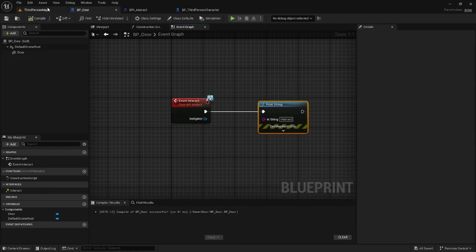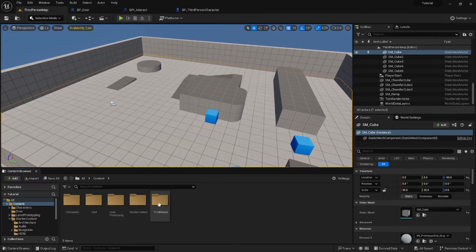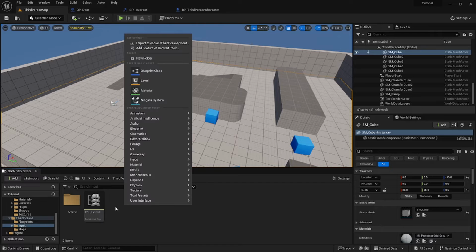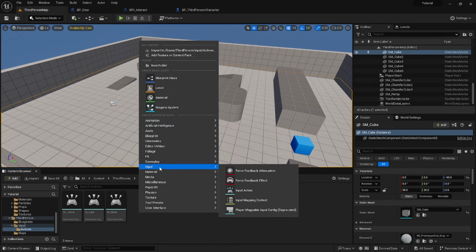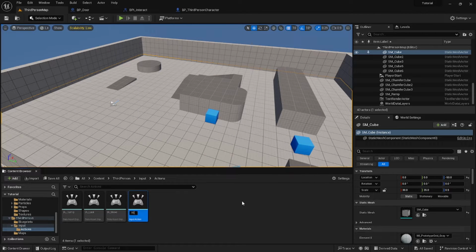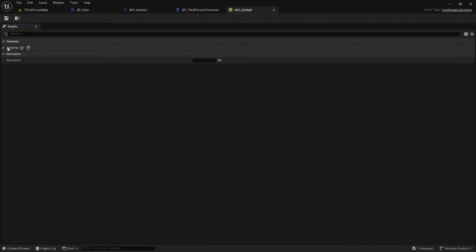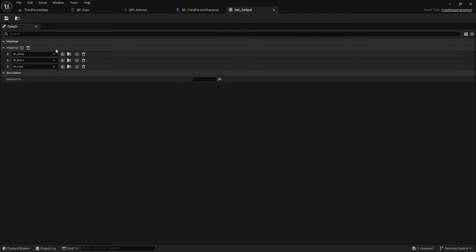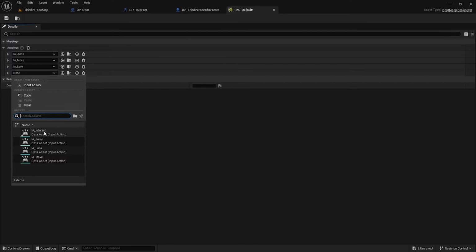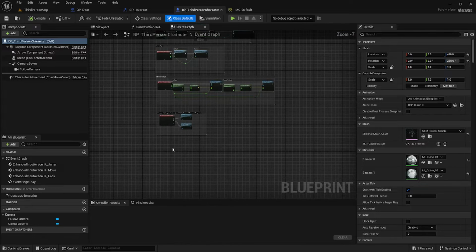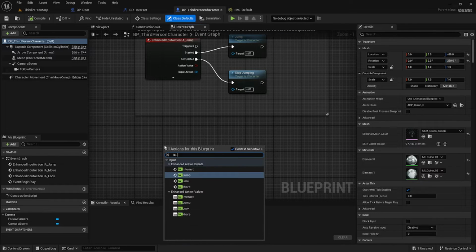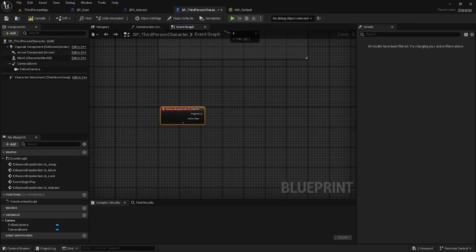Great. So what we're going to do next is add an interact key. So in third person input, you can add action inputs like this. We're going to add a new input action, and we're going to call it IA_interact. So to do that, we're going to go back into the IMC default. This is for the context, and we're going to then implement in here the interact, and we're going to make that key E. Great. So the next thing we're going to do is grab IA_interact, and this is just our E key pretty much.